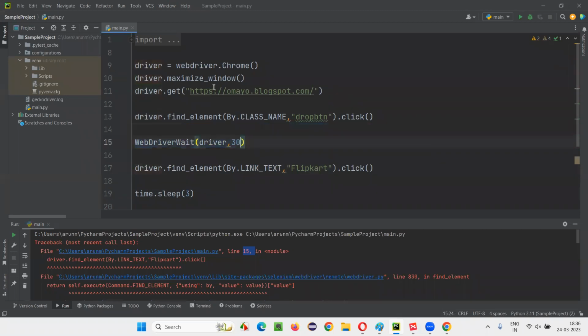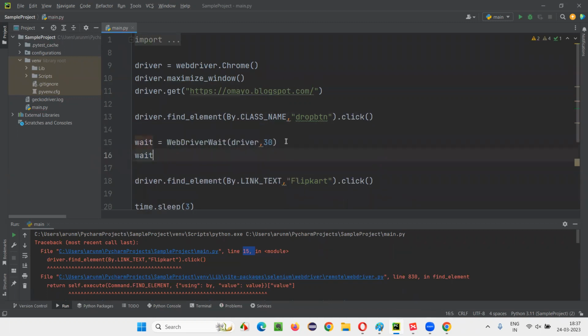I don't have to provide this 30 seconds in the implicit wait. If I'm providing that, for this element also 30 seconds will be applied. That's a problem, right? That's the reason I removed that implicit wait now. I'm providing only the explicit wait, only to wait for the Flipkart option, not any other option. So here I'll write wait is equal to, okay, object reference wait I'm going to assign. Now here I'm going to write wait dot until. Okay, I have to specify this element, right? For this element, you have to wait explicitly, specially wait. That I have to mention. That's why I'm saying wait dot until.